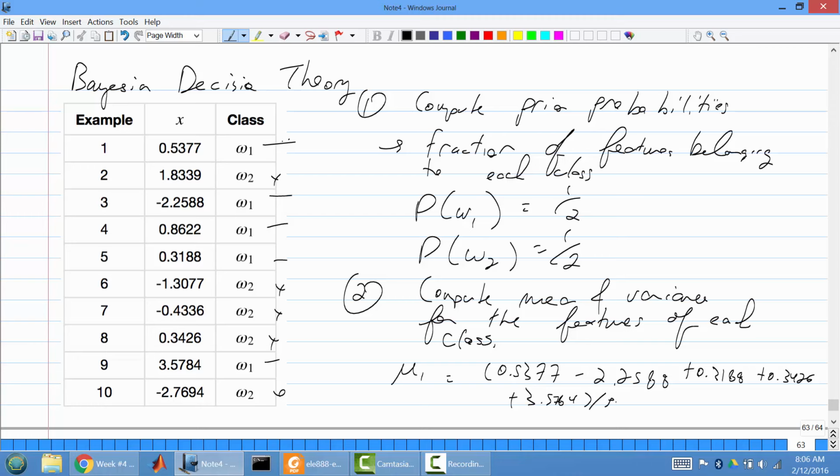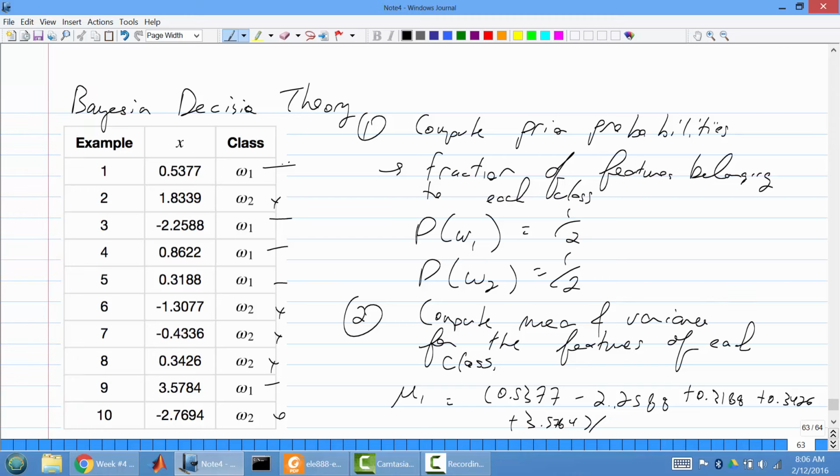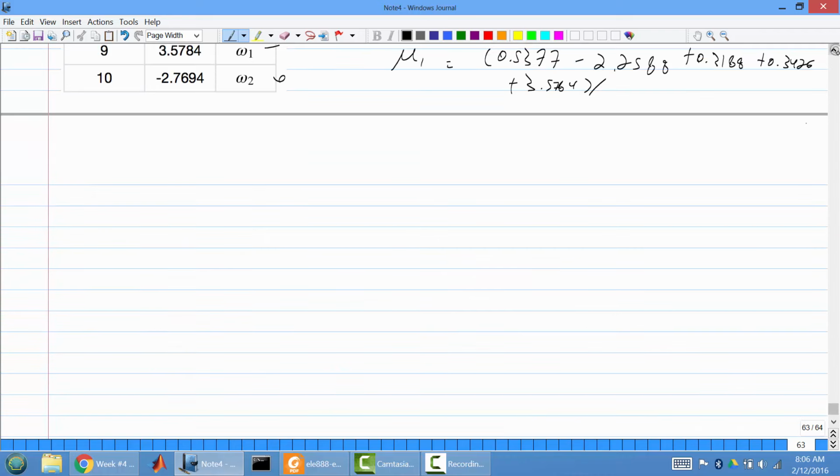Divide that by 5. So that's the mean, and this is equal to 0.60766. The variance is simply the square of the standard deviation.